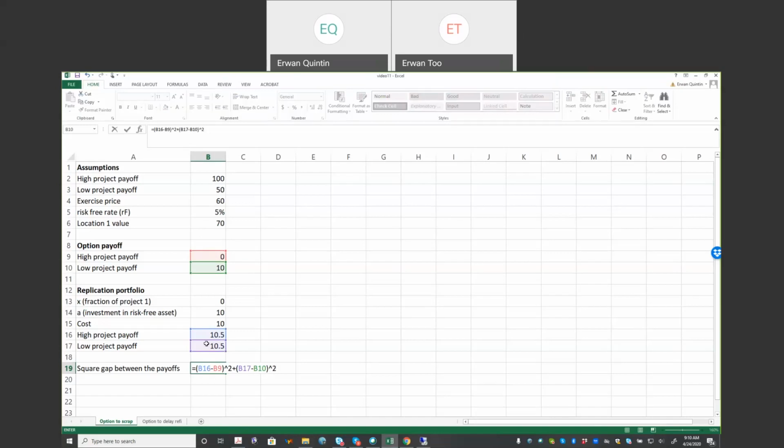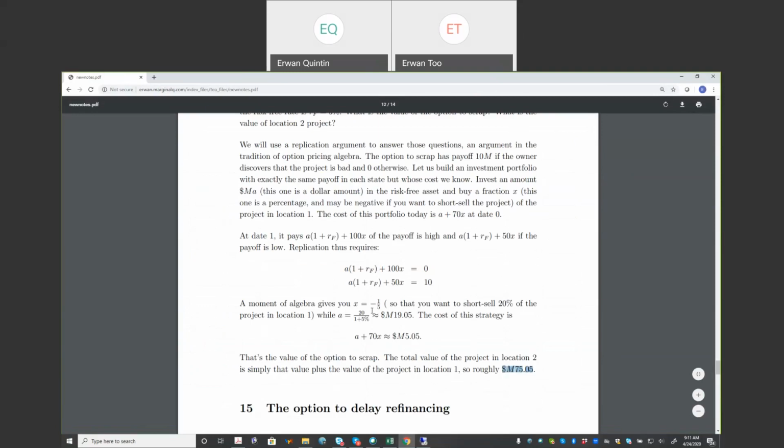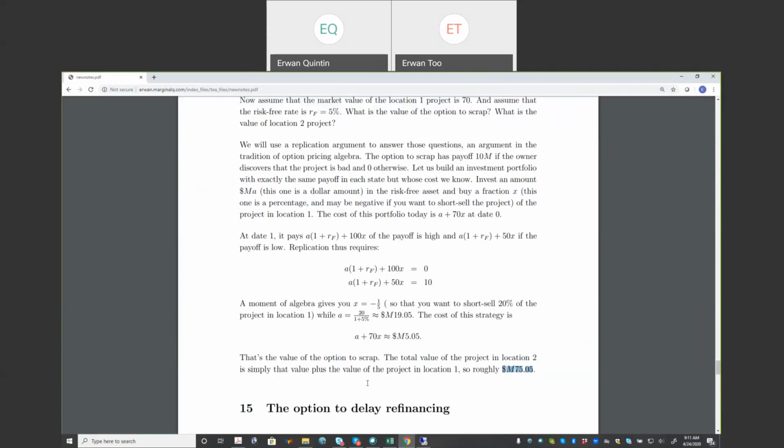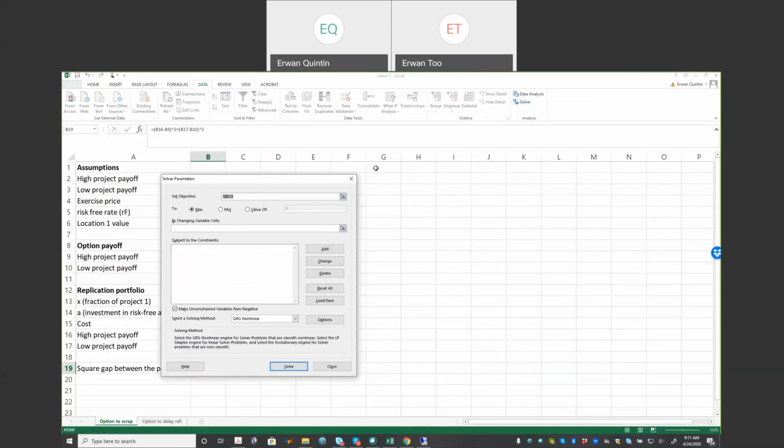Okay, so that's great. Right now, of course, I'm very far from where I want to be, but now I can tell the computer, and I'm going to use my solver for that. I've said many times that in this class, you do not need the solver. I'm going to use it here to make it quick, but you do not need it. Why? Because you can just solve those equations, and we already did it, and it was much quicker than what we're doing now. This is a place where a tiny moment of algebra does the trick, because this algebra is trivial. So we're going to use the solver, but there is no need. It is just for illustration.